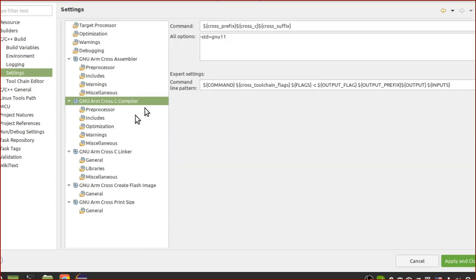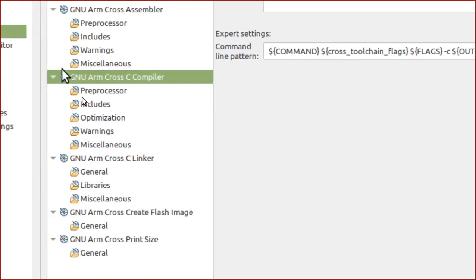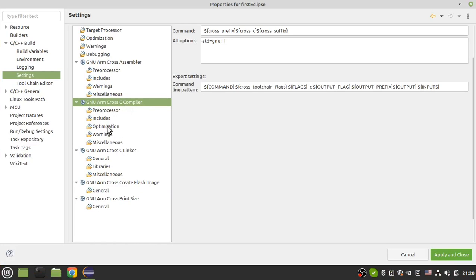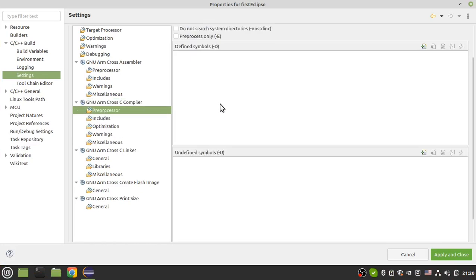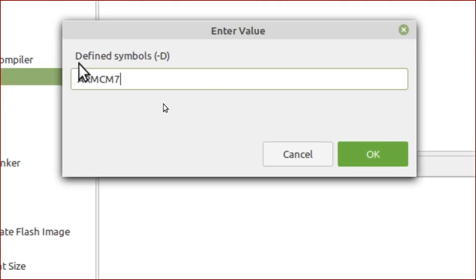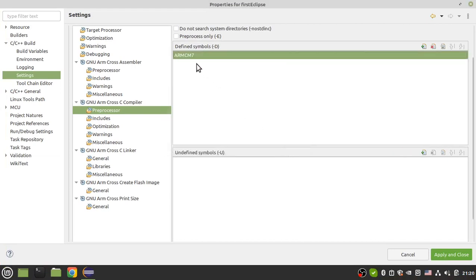But for compiling, here are the options for the C compiler, compiling your C files. In the preprocessor, we should add a define for compiling. What's that? The preprocessor symbol that we added in the makefile, the name of our core, like in the makefile, ARM_CM7.